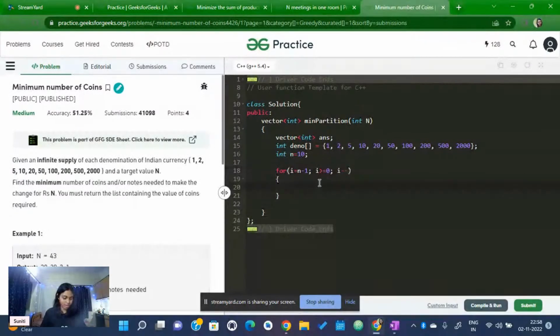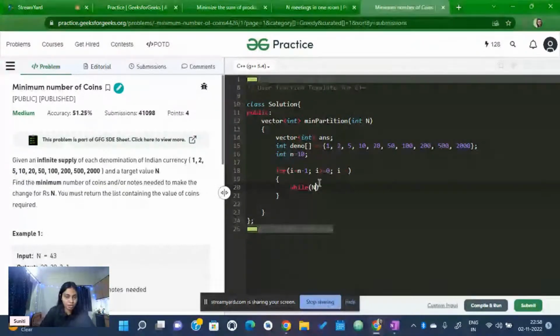Okay, that is what we are going to do. Now, what will be the while condition? Yes, Meshkat, Sneha, Aditya, Adarsh, that's the right answer. We are going to start our loop from the end. Now, what will be inside the while condition? I mean, when we will be subtracting the value from our denomination, what thing will you check?